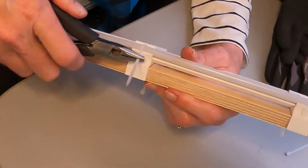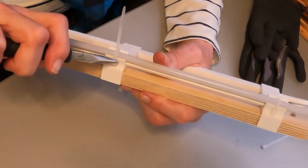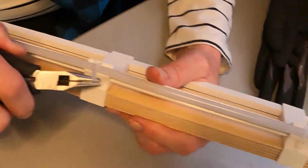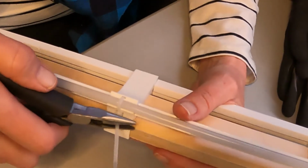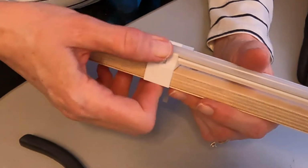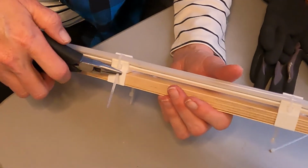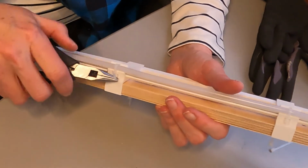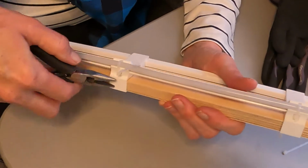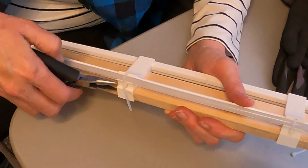So we're going to tighten up the zip tie. Well, it's nice and snug. Next, it'll actually put a little bitty indentation in the light strip. Now hold it secure. See, that'll cut it. There you go. One step. So you keep doing that on every one of them, and that actually gets it done, and then it's ready to install in the casita. So we'll get to that in just a sec.